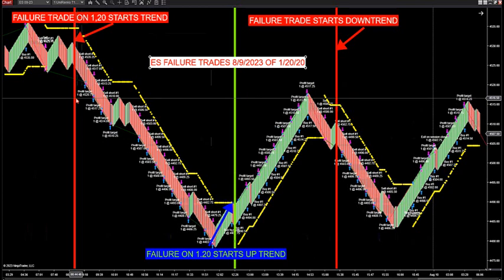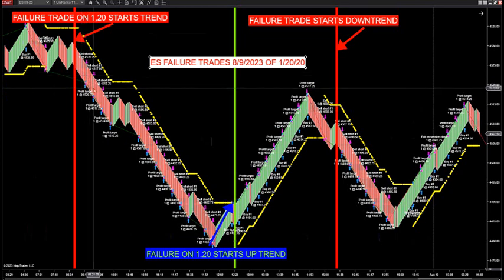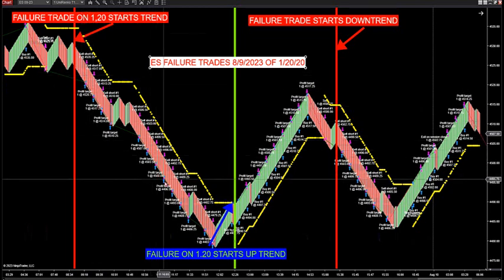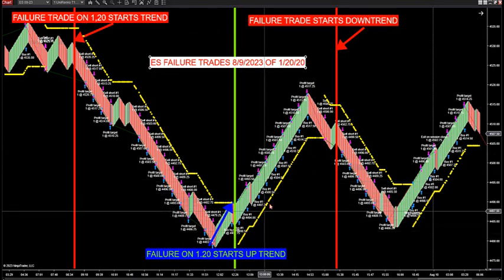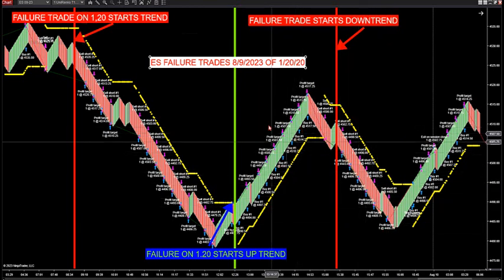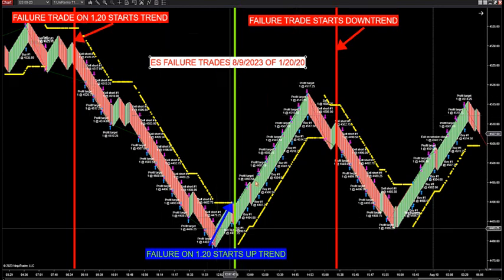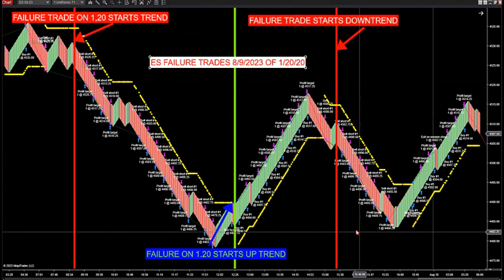But what it'll do is this is where it got weak. So you could turn the software on right when the failure trade gets pulled in, and here's the potential you get. You got 24 trades. So 24 trades, this is showing one contract. That's 24 trades, and it's $12.50 a tick, and that is showing 12 ticks. So 12 ticks, that's $150 per trade times 24 trades. That's potential $3,600. If you catch, obviously you won't catch all these, but that's potential $3,600 just on three swings on one contract on the ES.